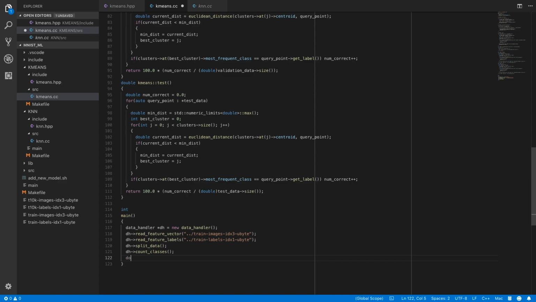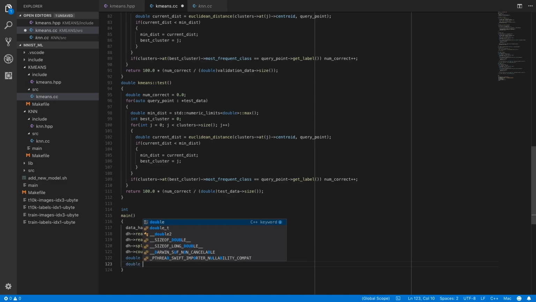Okay, so now we just want to calculate. Double performance is equal to 0.0, double best performance is equal to 0.0, and then int best k.